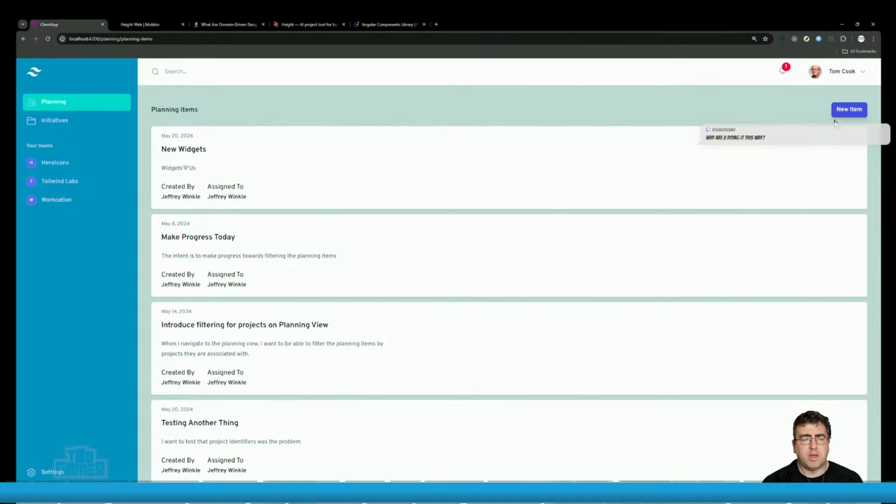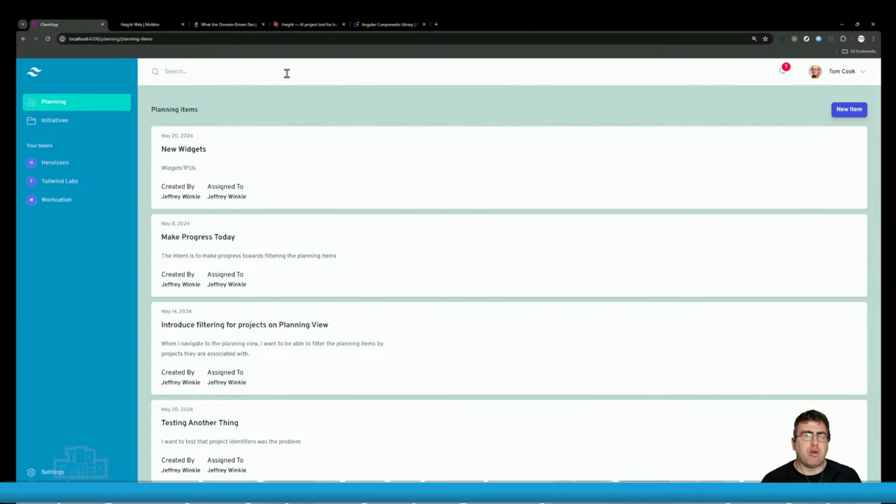Why are you doing it this way? Because I do like the way Tailwind looks, and with the other libraries it takes quite a lot to get Tailwind to look like those libraries. No, Tailwind is a lib in Angular.